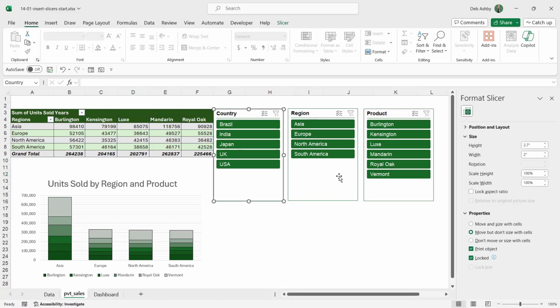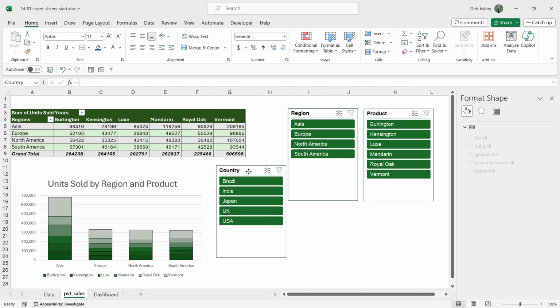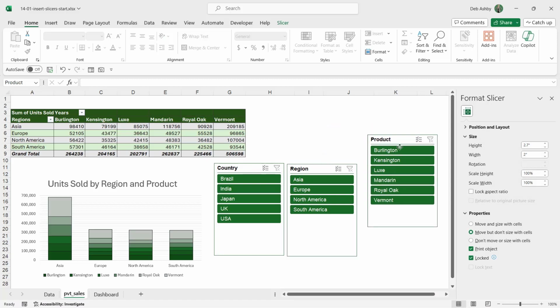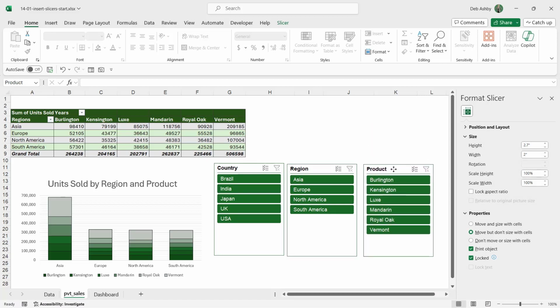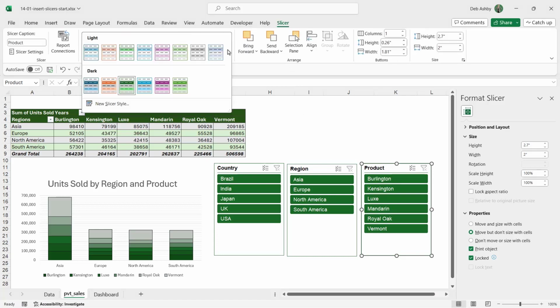Now, as I mentioned, currently these don't look particularly nice. I don't like the hover over color here. I don't like the font in use, and they just look a little bit awkward and ugly in the spreadsheet. In general, I wouldn't send a spreadsheet to somebody which has slicers that look like this. But there are lots of things we can do to change the way our filters look, to change the way our slicers look. So as we've already seen, we can change the slicer style, but we can also create our own slicer style. And we're going to take a look at that in the next lesson.